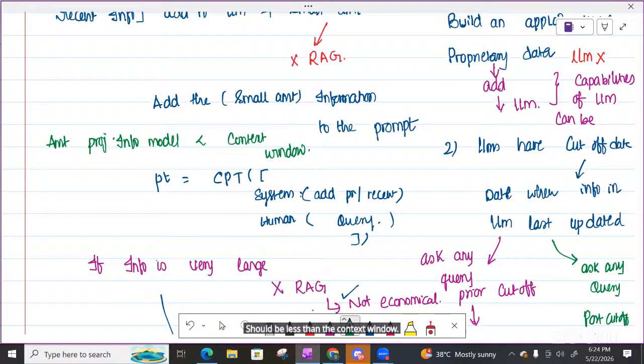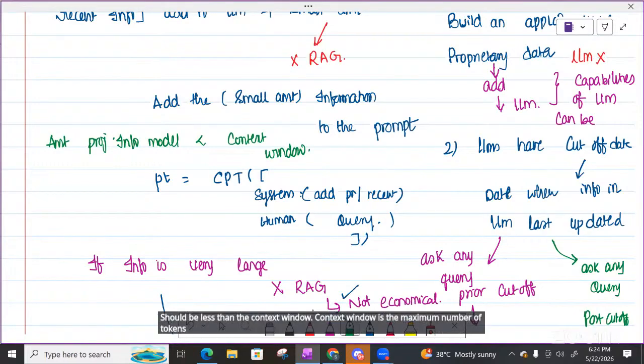Context window is the maximum number of tokens an LLM can accept as an input. If your projected amount of information to the model is less than the context window, then you can use it.